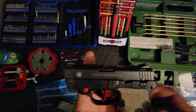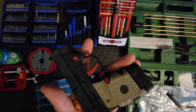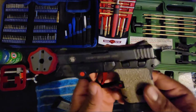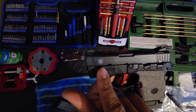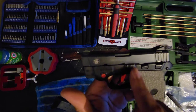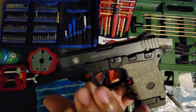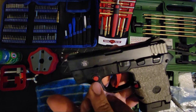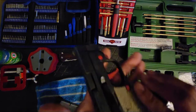Pretty much everything I got from Galloway Precision. I also put Talon Grips on there — I really like Talon Grips. I'm a matchy-matchy guy, so the color of the stamped wording on the gun matches the grip, and I matched the trigger and the mag release to that same motif with the red button.